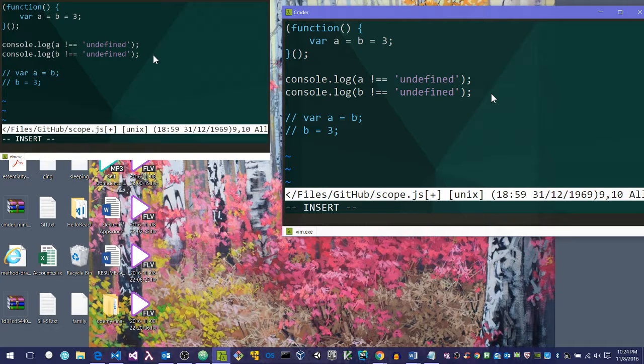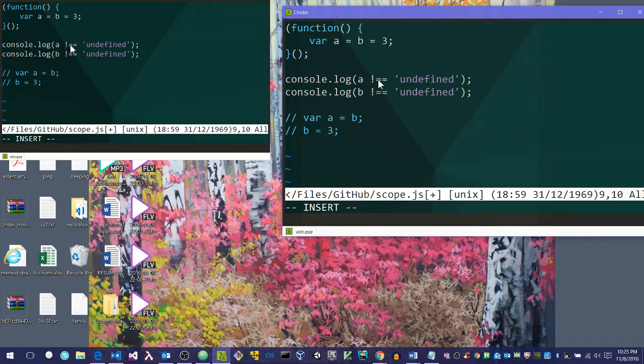And when variables are defined this way, var A equals B is in local scope, so it's within the scope of the function, the curly braces within the function. So A is only visible here. A is equal to B, but B is equal to 3, so this is equivalent to saying A equals 3 within the scope of the function. B, however, equals 3 within the scope of the function, as well as the global scope, so outside of the function. B will equal 3.